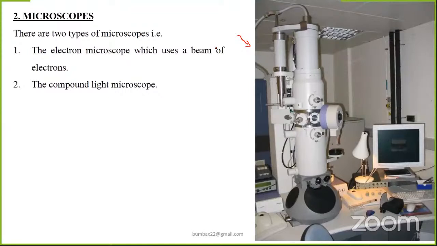Someone is saying, I'm very fast, I'm not understanding. Okay, let me try to put down the speed. Semwanga, thank you for that comment. I was still telling you that this is the electron microscope, okay? This is the electron microscope that we are looking at.